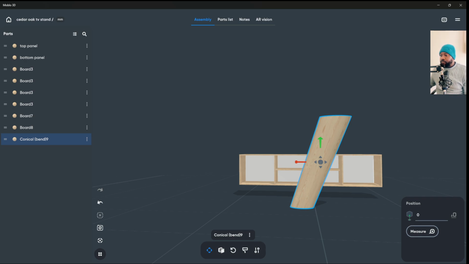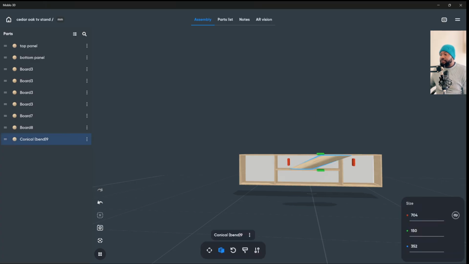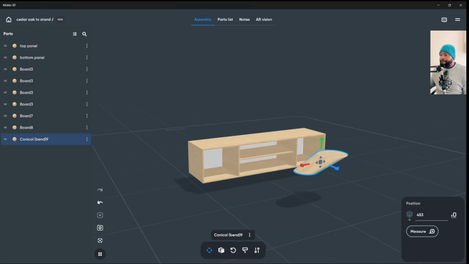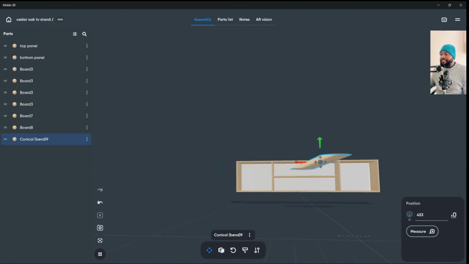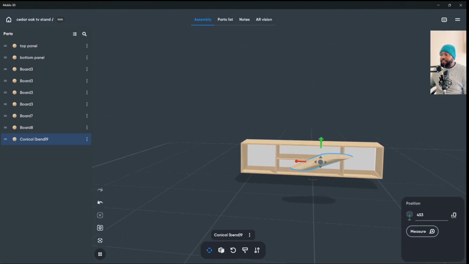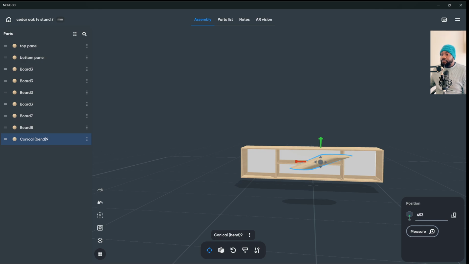So if I am to put dimensions of this conical band, it means I am making this height 150. Okay, where did it go now? 150. Okay, there you go.